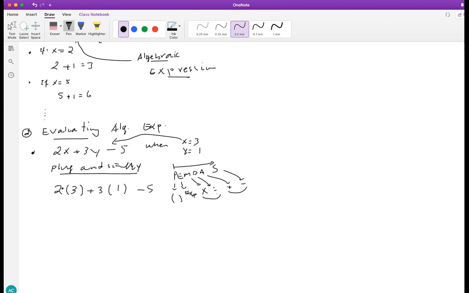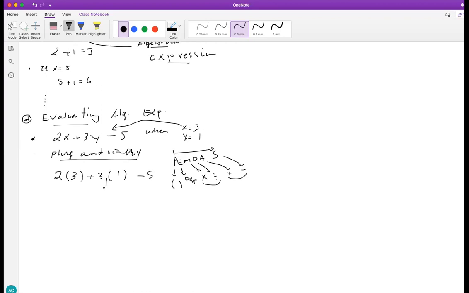So for this one, we don't have anything inside the parentheses to simplify, so we move on to the next one, exponent. We don't have any exponents here. Then we move on to multiplication. Do we have multiplication here? Yes. How many? Two of them. We have one here and the other one here. So we're going to evaluate both at the same time because it's the same operation. So 2 times 3 is 6. Positive 3 times positive 1, that's positive 3. Bring down the constant. It doesn't have a variable, so it doesn't change.